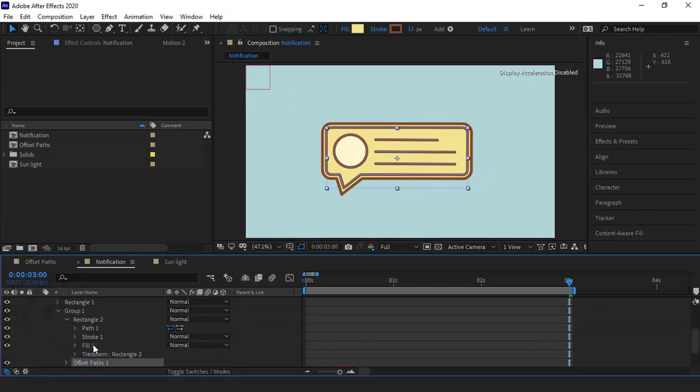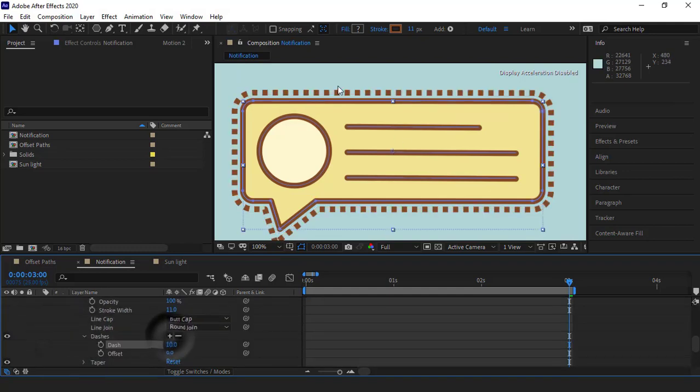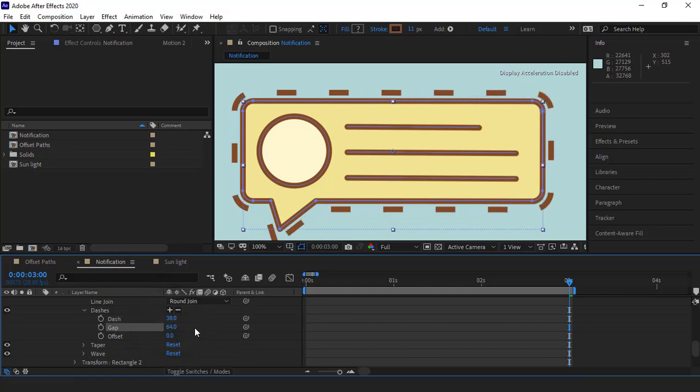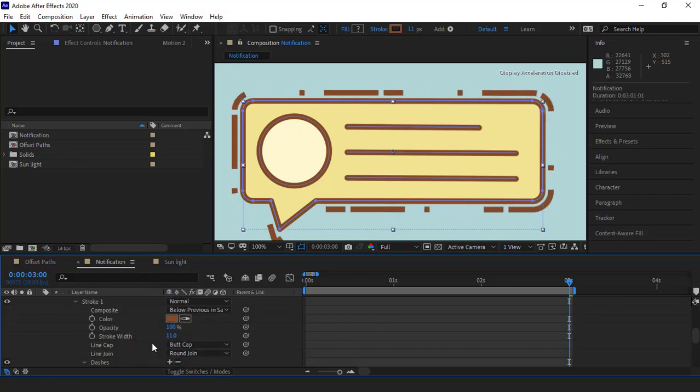Then open rectangle. I don't want the feel of the second stroke, so I delete it. Open a stroke. I click on dash to turn the stroke into dashes. I click again and change its settings. I press it again to make it irregular. Then in line cap parameter, select round cap to have rounded stroke corners.